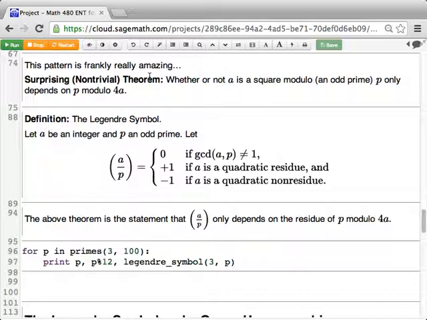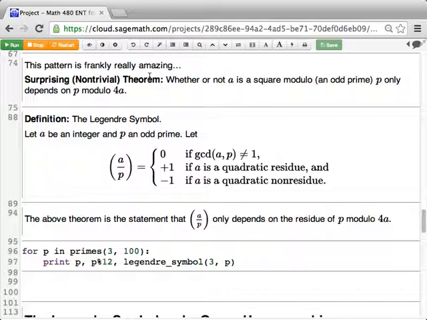and here's what it is. It just kind of makes it easier. Instead of saying a is a square modulo p or not, you can encode that entire thing in one simple notation. This is annoyingly confusing notation because it looks exactly like a divided by p with parentheses around it, like the fraction a divided by p, grouped. But what it means is that this symbol represents either 0, +1, or -1, as defined here. It's 0 if a is a multiple of p. It's +1 if a is a square modulo p. And it's -1 if a is not a square modulo p.